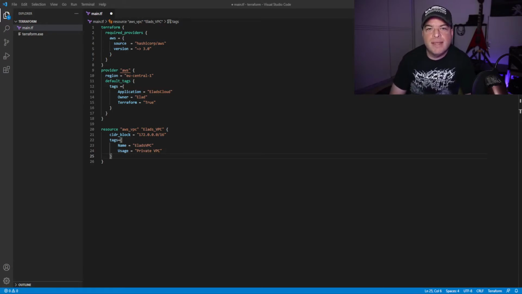Now the default tags option will work on any AWS resource that we deploy under this AWS provider besides the auto-scaling groups. In the auto-scaling groups, HashiCorp recommends to create a local variable for the tags and then use it. Basically, like we used to do in previous versions of the AWS provider.